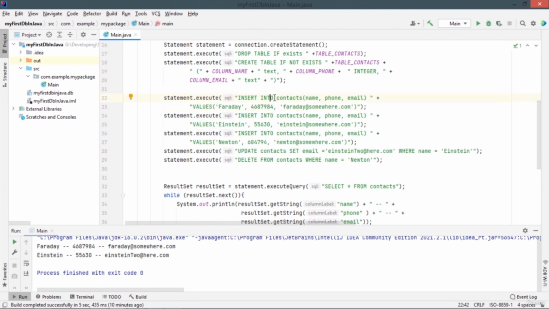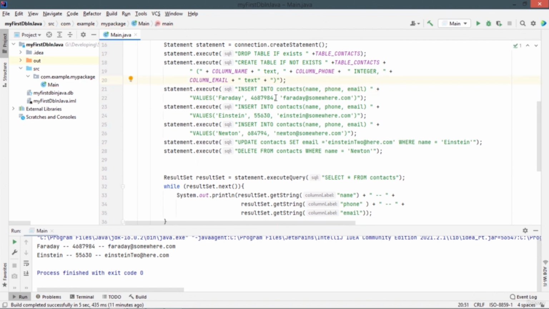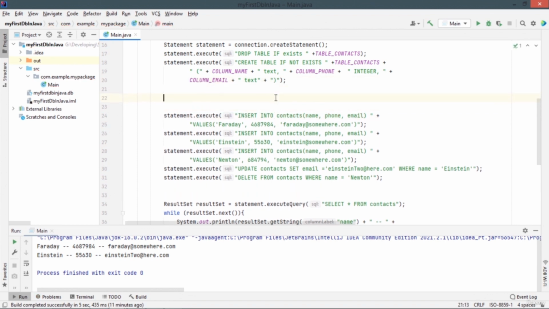Okay, let's say insert into, plus here table contacts, plus let's remove these contacts that we have here. But before we do so, I'm just going to create that whole statement here in order to preserve these values. I don't want to remove them right now.